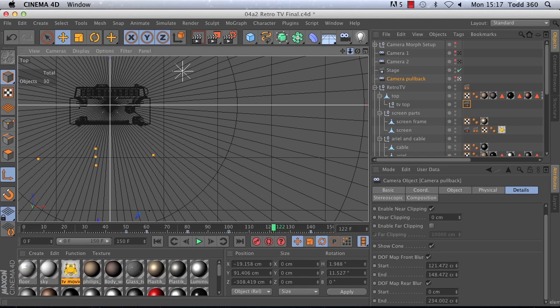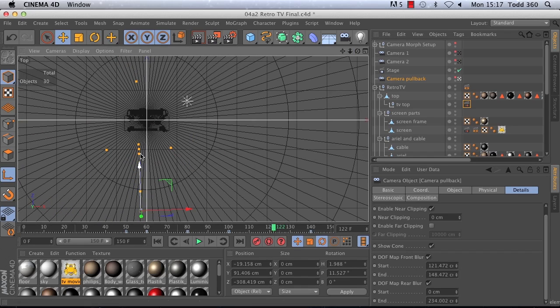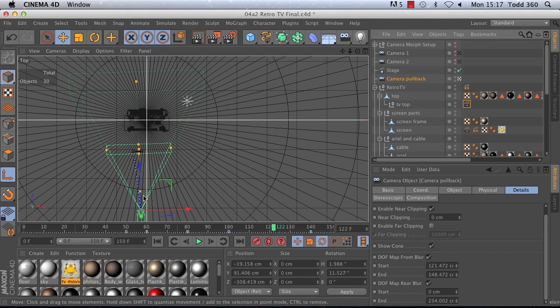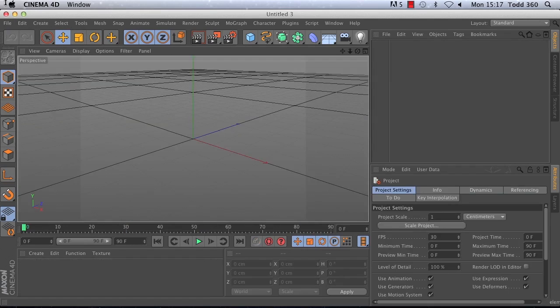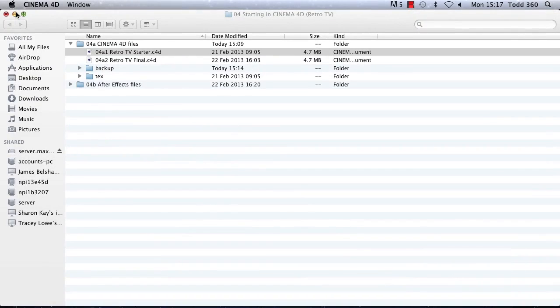And if I just try and zoom out a bit, you should be able to see it there on the camera. So it's these little areas here. So that's set up. Just unhide it so you can see it a bit better. So front blur, rear blur, and that of course plays through the animation. So that's what we're going to take advantage of when we play with the depth map directly in After Effects. So that's just done in Cinema 4D for the minute. So I'll just close that down, and we'll jump into After Effects.